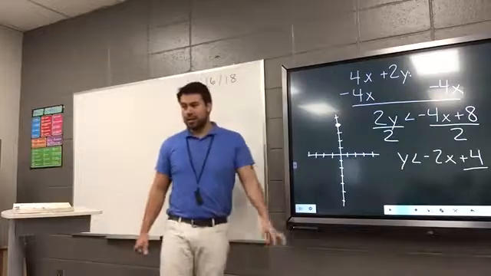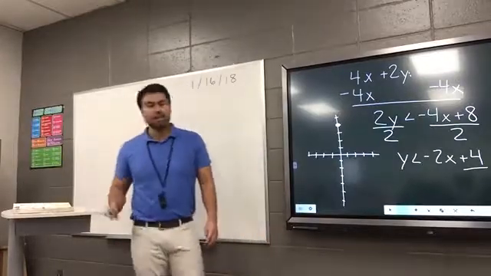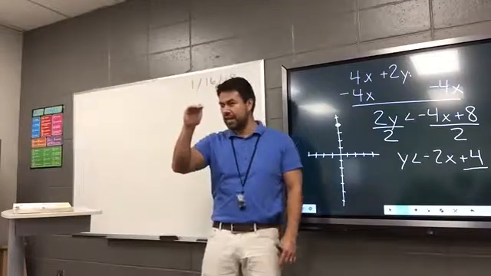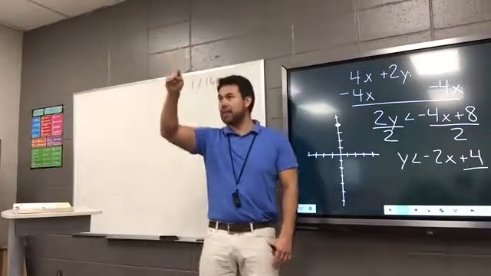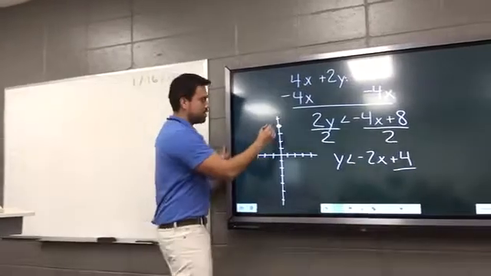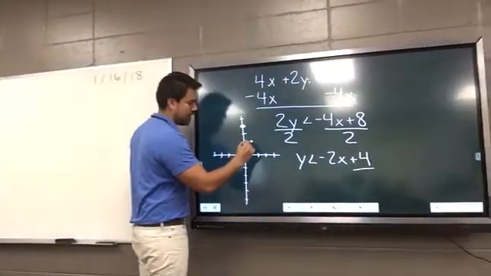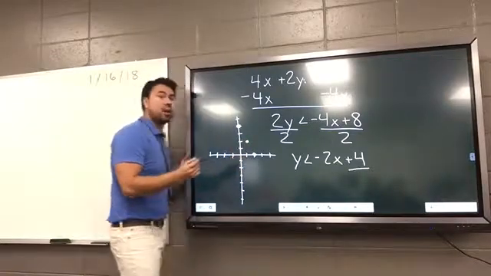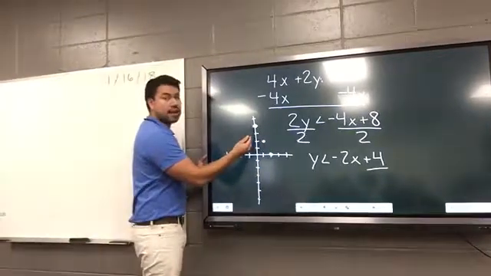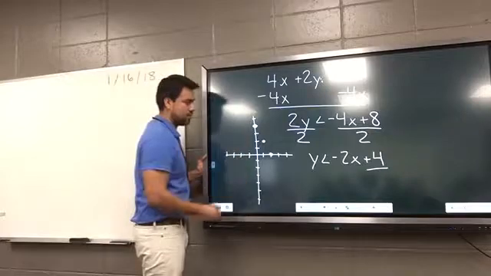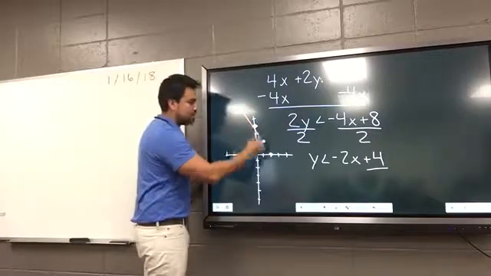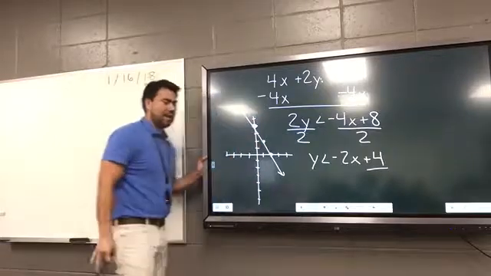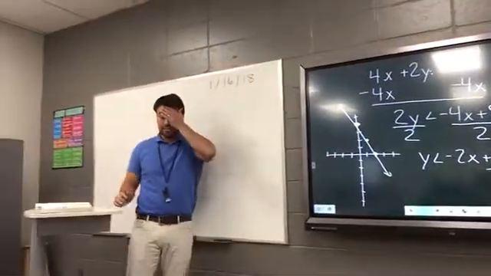And then what is the slope? Negative 2 over 1. And slope refers to rise over run. So negative 2 goes down 2 over 1 to the right. And you can also go up 2, 1 to the left. You can do that as well. All right, and then go ahead and connect it with the line. And it should look something like that.